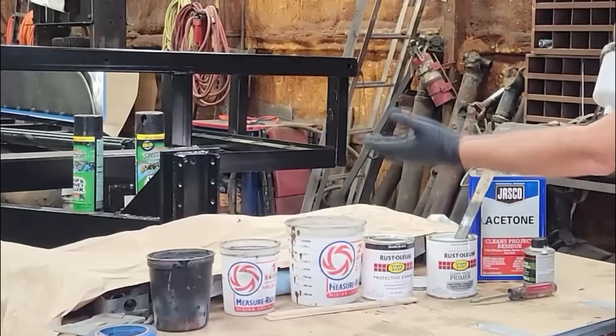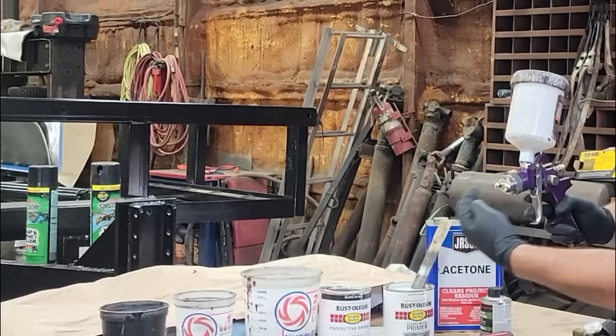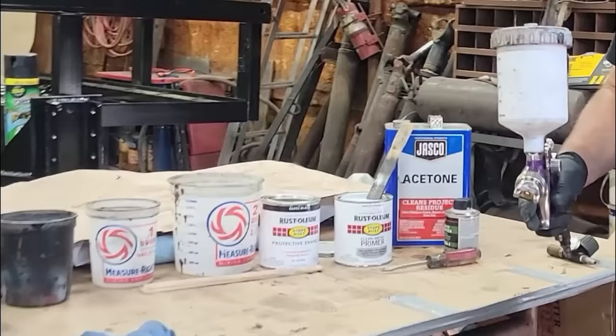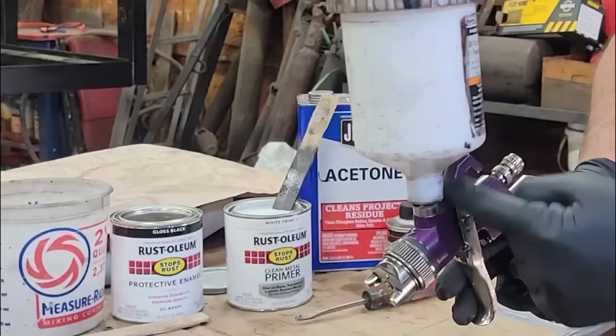So HVLP, high volume, low pressure gun. So this gun is a top fill. So this paint sits on top of here. Air comes in here. When you pull the trigger, you're actually activating air to come out of the nozzle. And what happens is it comes this way and this way. It comes out the two edges here and here, and the air goes this way and this way. So however you adjust the air tells you how wide of a fan you're going to make, and how much paint comes in is based on how big the hole is you make for this paint to come through.